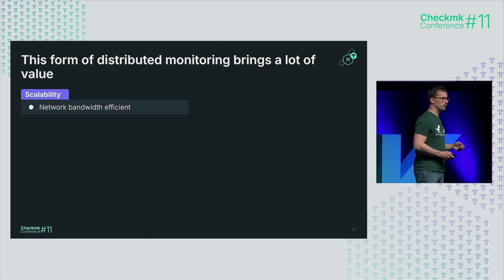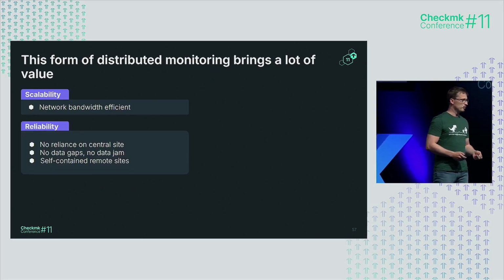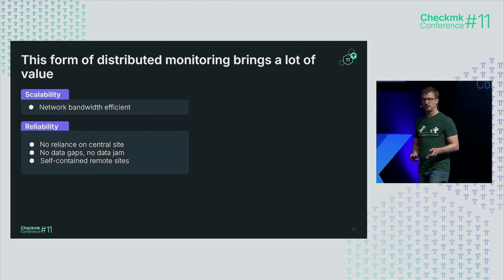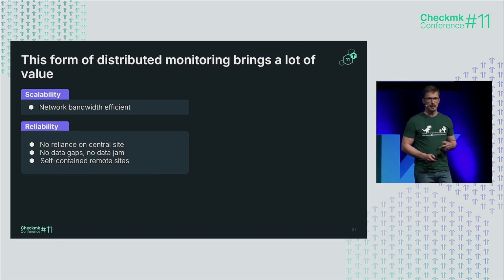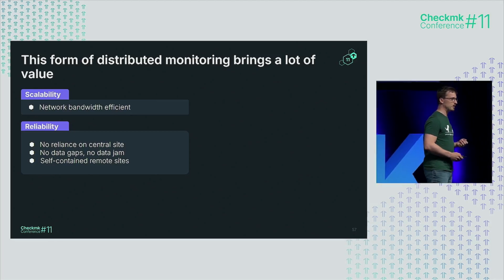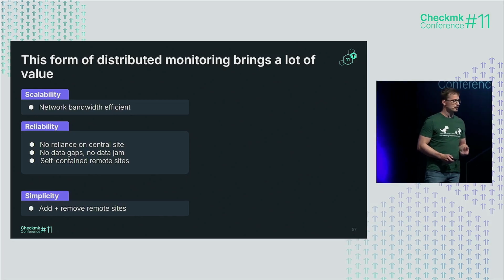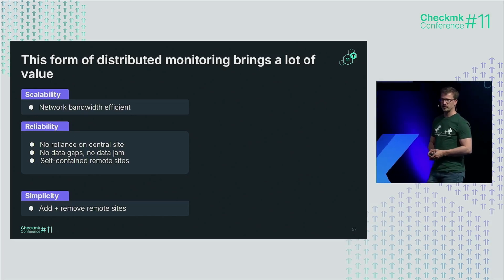We are quite efficient in the monitoring job when we contact systems and so on with your bandwidth. We don't consume a lot of bandwidth over the wide area network connections. We have a local, reliable monitoring. When your uplink goes down, the monitoring just continues. It does the whole job, notifications, storing metrics, and all of that. And when the uplink is up again, you don't have any data jams. And adding sites, removing them, and so on is quite easy. So we have overall a quite flexible, powerful system.